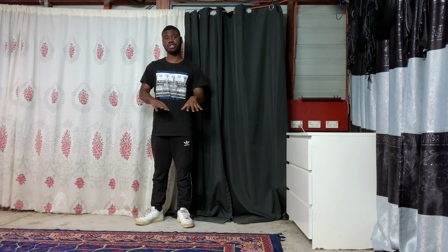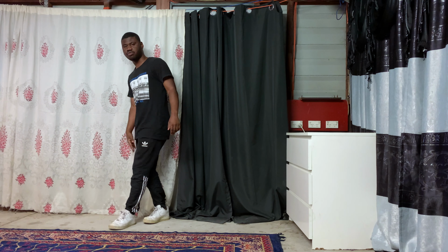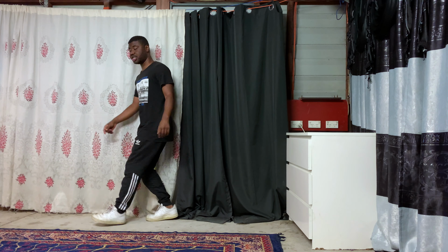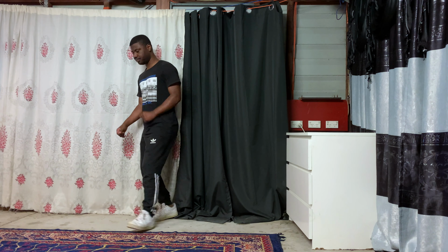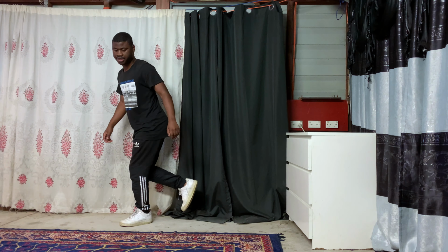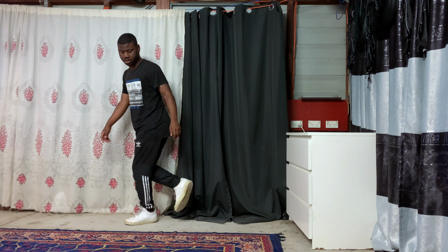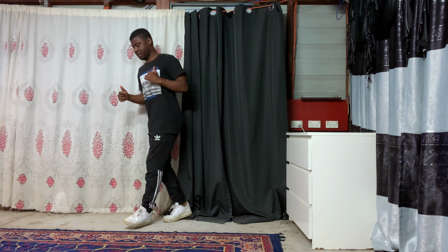So this left leg, it doesn't matter which leg you're doing, it's almost the same movement. This left leg here is going to go across. As you can see, this right leg is pretty much back here, and you're going forward. When you're on your left, you just jump it forward like that, and your right leg goes up like that. Again, just like that. So I'll do it again. Jump into it, out, hop, in, back, just like that. You see that? Just keep that on the spot until you get comfortable. And again, boom, out, boom, out, boom.